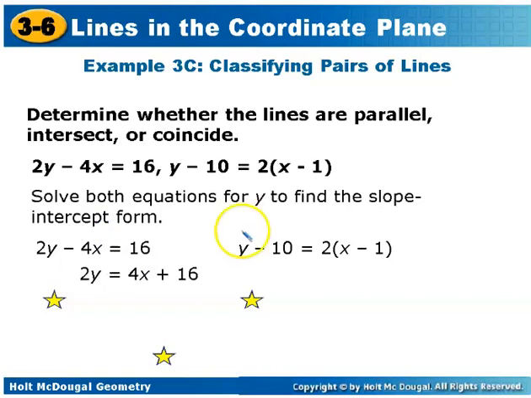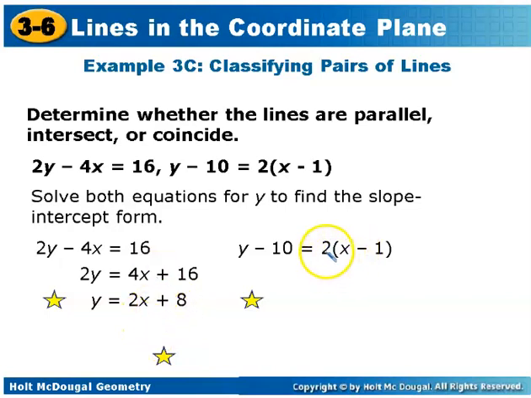Okay, so I add the 4x to both sides. Right, I can show that here, plus 4x plus 4x. And then in the next step, I actually need to divide the 2 from both sides. Okay, from each term, right, needs to be divided by 2. And I end up with this, y equals 2x plus 8.